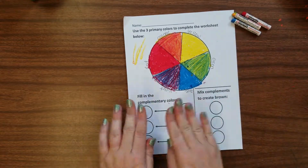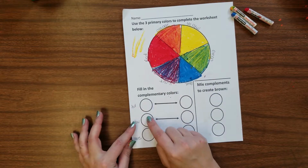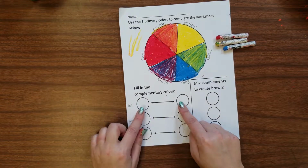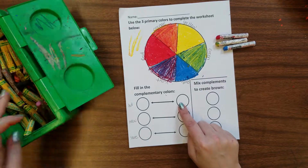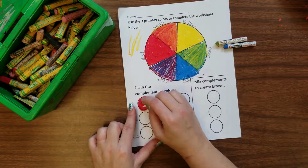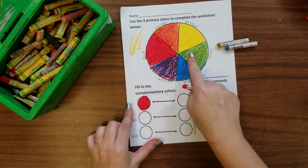All right, for the second part, the first 3 are labeled red, yellow, and blue, so you'll color those in with the colors you have. Now, across from them, you need to connect them and find the complements. So remember, the complements are the colors across the wheel. So red is across from what? We'll just do one together. Yeah, it's across from green.